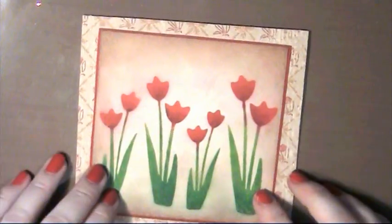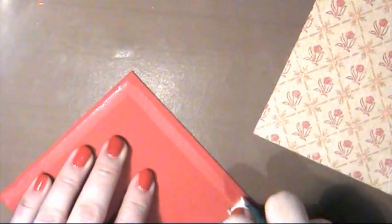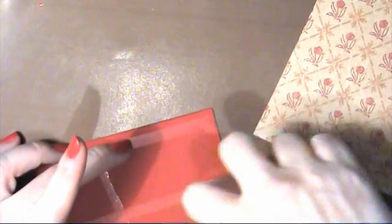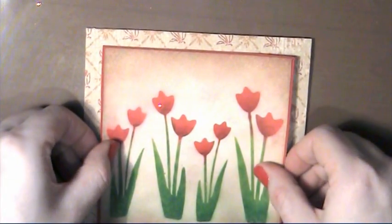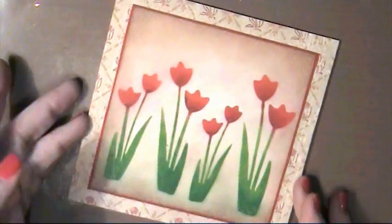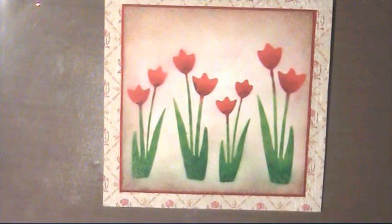And now on the outside we need to stick down our background that we created. And I think that really works on that background paper. I think that looks really nice. It's all in keeping.